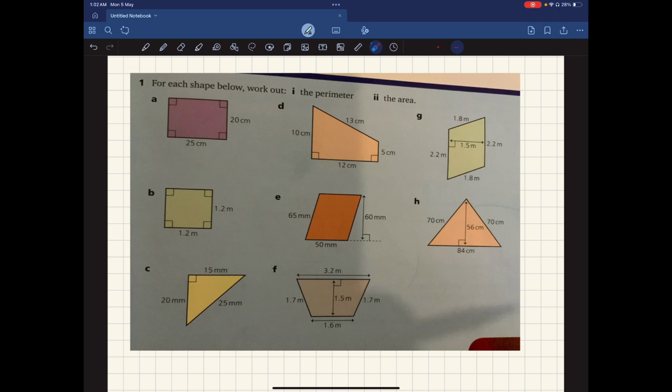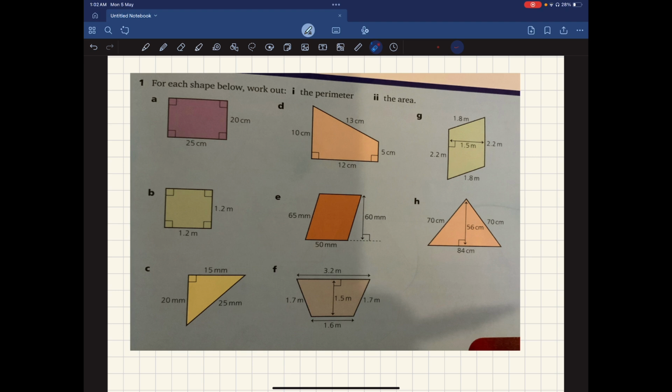Okay, let's very quickly put this knowledge to test. This is a page from the textbook that I generally use sometimes. So the title of the book is Mathematics for Cambridge IGCSE by Andrew Manning, Margaret Thornton, and Keith White. Okay. For each shape, work out the perimeter and the area.